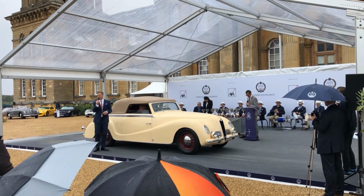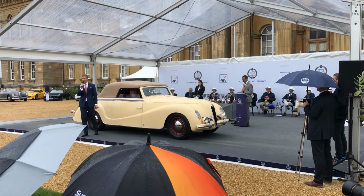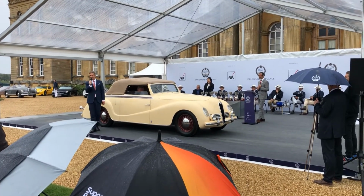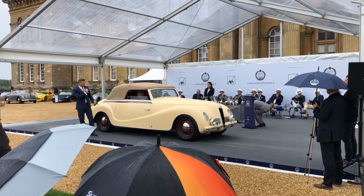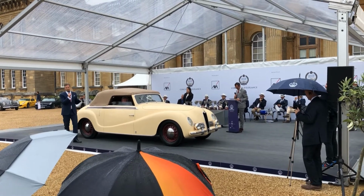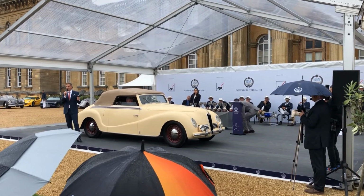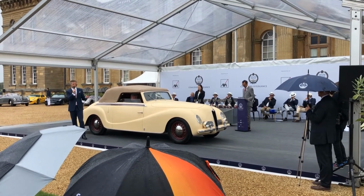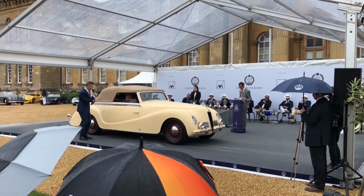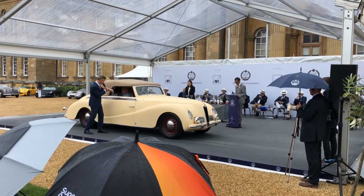And then we have people like Peter Hayden. Peter took me by the arm yesterday. We had a little kick-off cocktail over in the Ferrari pavilion and he said, Andrew, do you remember me back at the Hurlingham Club days? And I said, Peter, how could I forget? Peter is an absolute diamond of a guy. He's just one of the most wonderful men you could ever meet. He's so passionate about his cars, and if any of you have time afterwards, have a quick chat with Peter, but don't expect to go home early. Peter, I'd just like you to say a few words about your cars and why you attend Salon Privé and what you love so much about being here.